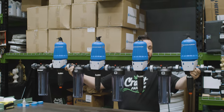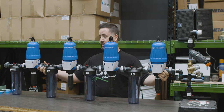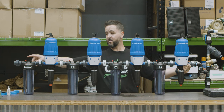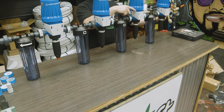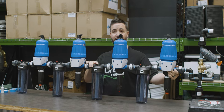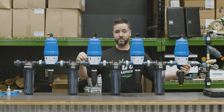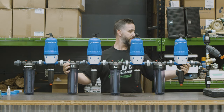So here that setup is, right here. Going to show you something just real quick. When I go to mount this on the wall, this is a fairly large setup, and then plus we have our monitoring kit over here. So I measure and pre-mount these little holders either on my wall or on a piece of Unistrut. I like using Unistrut, so I'll measure these out and make it so I can just, with one more person, walk up and just snap this whole skid into these cradles. And that's why these cradles come off and on so easy, so you can just pick this up and snap it right on the wall.